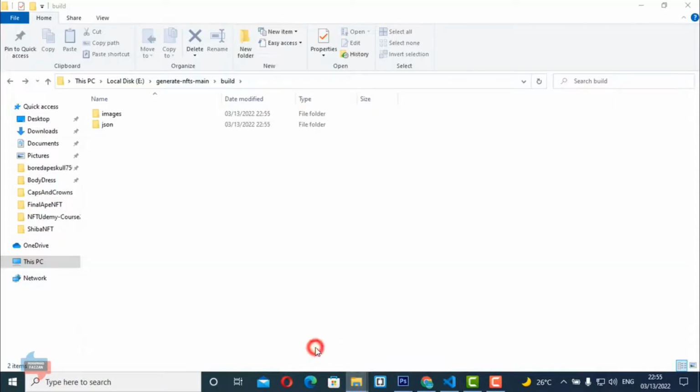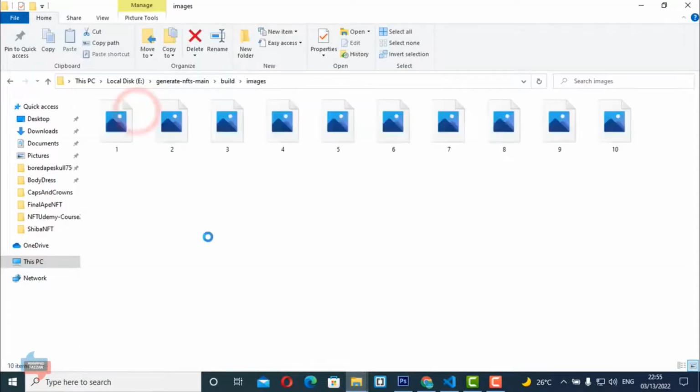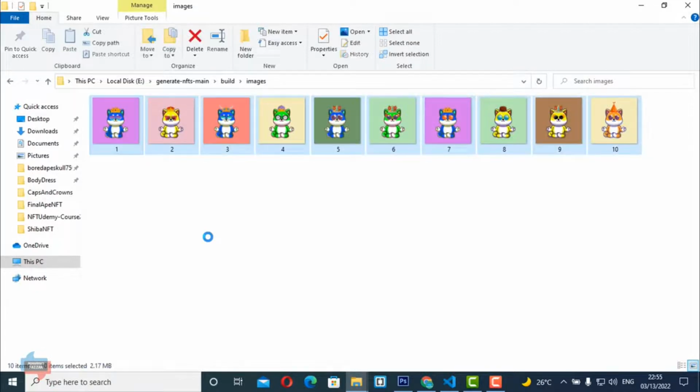Go back to the build folder, in images, delete.